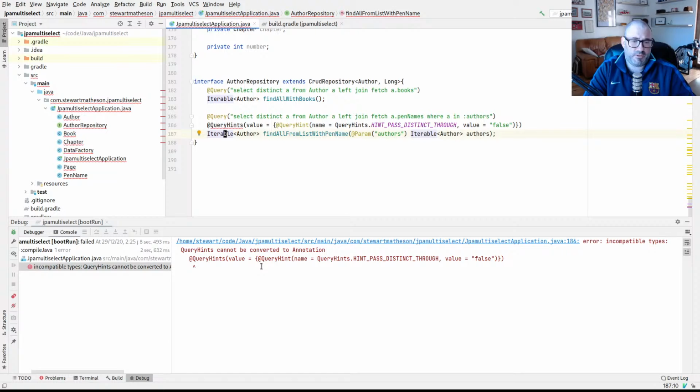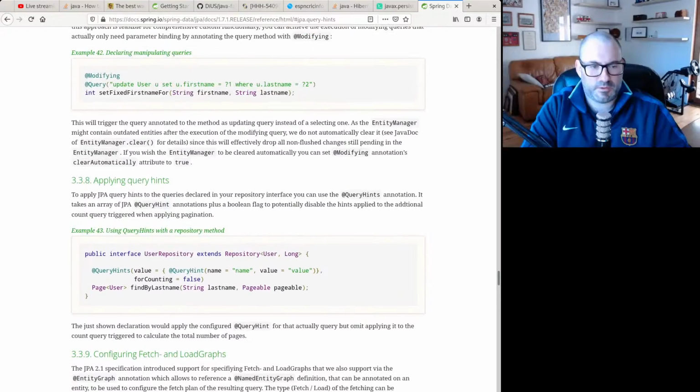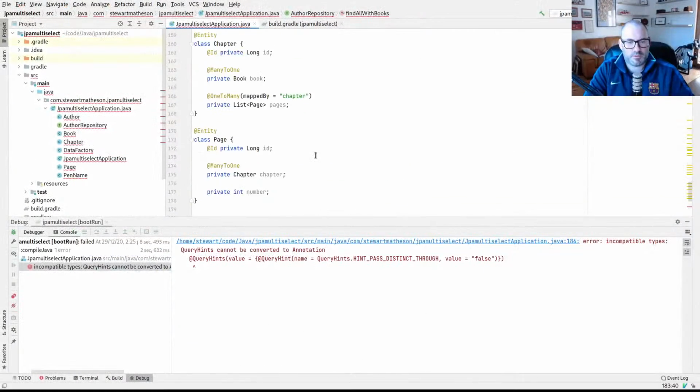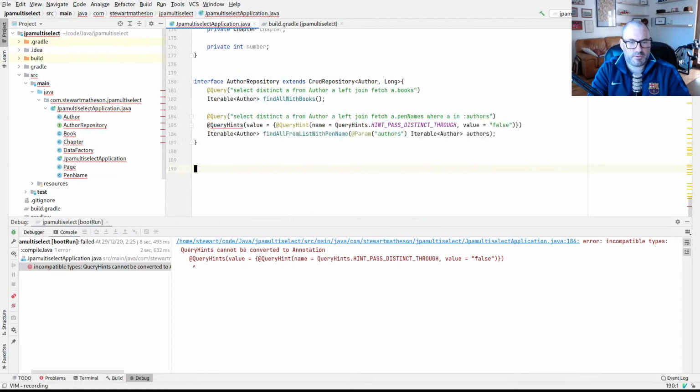Query hints cannot be converted to an annotation. Am I using the correct namespace? Might not be using.